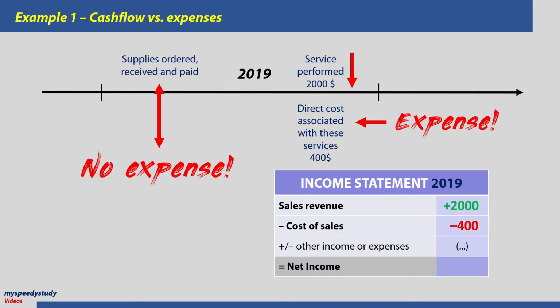The expense of 400 is what the company had to sacrifice in order to make that revenue. That is what the matching principle is about. So the income statement does not simply show materials that have been purchased during the year. The income statement shows the cost of providing that service, including the materials that have been used or sold, and the personnel expenses that have been incurred to provide the service to the customer. As long as the materials or the products are not sold or the service has not been provided, the cost of these will not appear in the income statement.